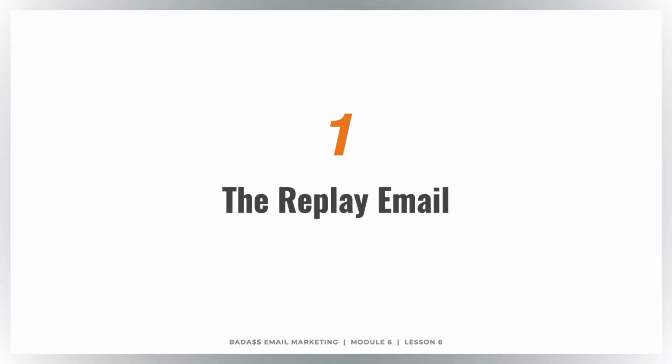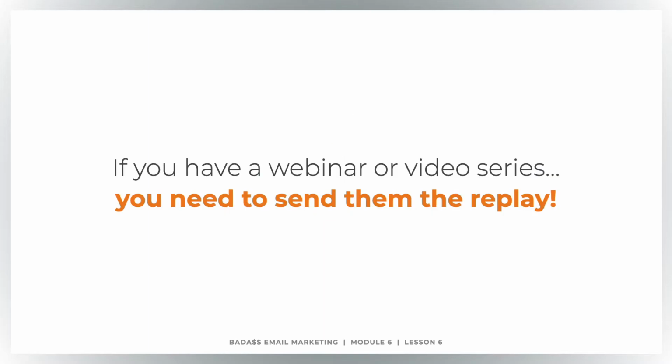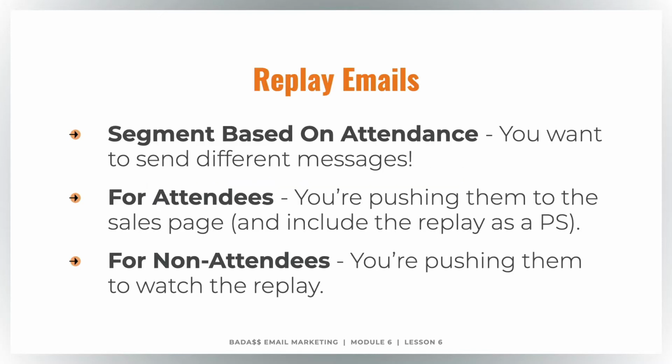Now, the first email is the replay email. If you have a webinar or video series, any kind of live videos, you need to send people the replay. That should be part of every single sequence. And this is a place where segmenting matters. You need to segment based on whether they attended because you're going to send different messages.